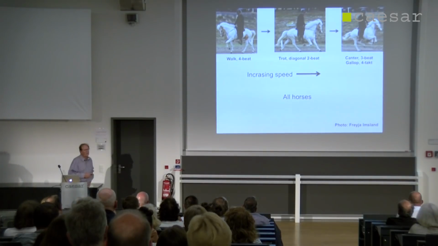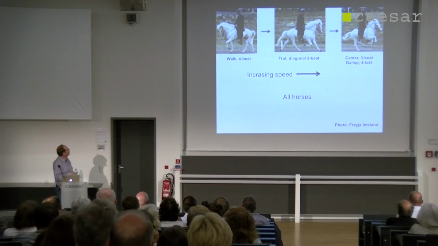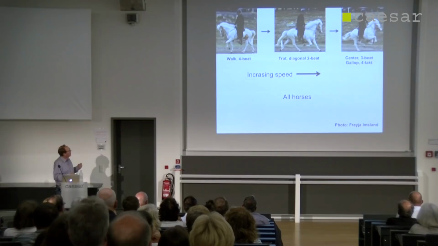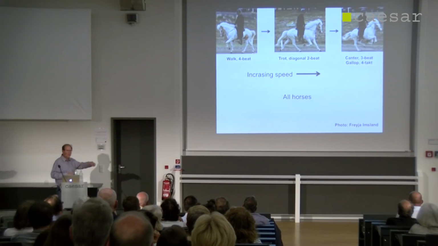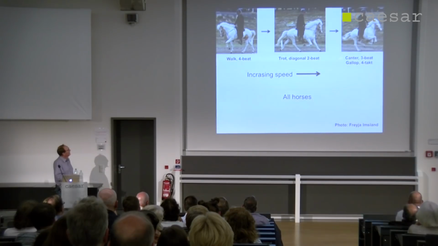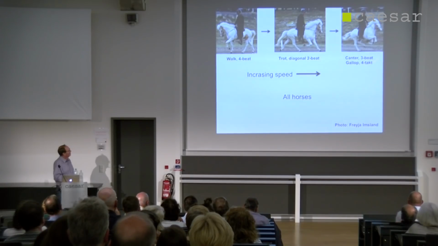So the background is as follows. So all horses can do this. So they can do walk, which is a 4-beat gait, which takes one step at a time. Trot is a diagonal 2-beat. That means that they put the two diagonal hooves down at the same time. Then they fly in the air and put the other two together. So 2-beat. Canter is 3-beat, and the gallop, which is the fastest, so it should be 4-beat. This is Swedish, in fact, takt.